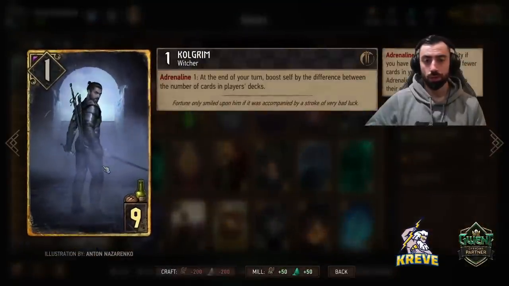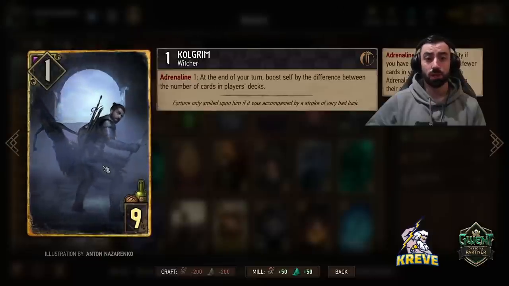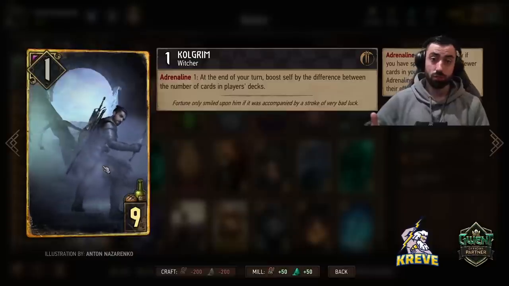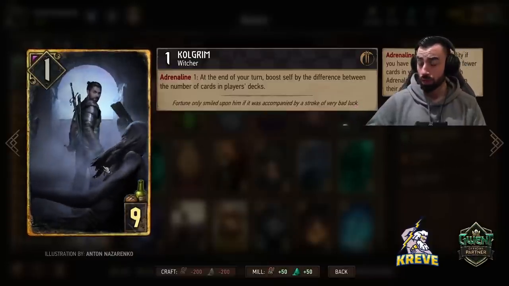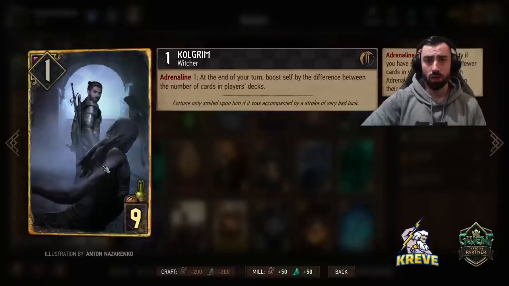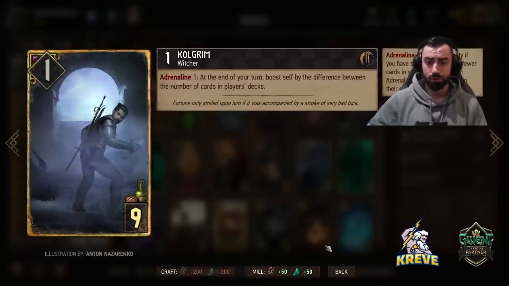Then we've got Colgrim here, Adrenaline 1 at the end of your turn. Boost self by the difference between the number of cards in players' decks. Colgrim is a card you're going to play when you're looking to 2-0 the opponent, or it's at the very end of a match, within Adrenaline range. And this is the whole reason why our deck is built this way, with aspects of clogging, with aspects of thinning. It's to increase Colgrim's boost.